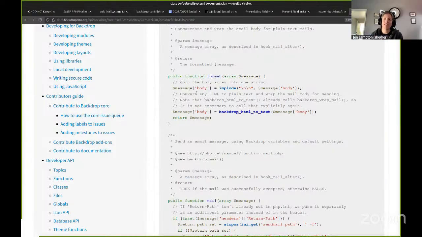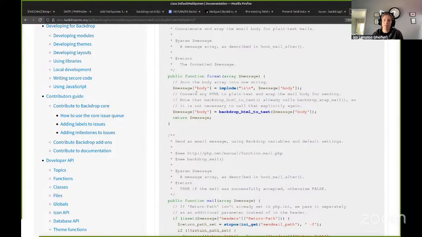I don't know. I was thinking, we have this class called default mail handler. It could be that that class always handles mail by default in Backdrop, and we just change the way the class works so that it would have a format function that would pull its own formatter and then have an alter, so you can alter it using default mail format alter or something like that. And then contrib modules could plug in there instead of needing to figure it out.